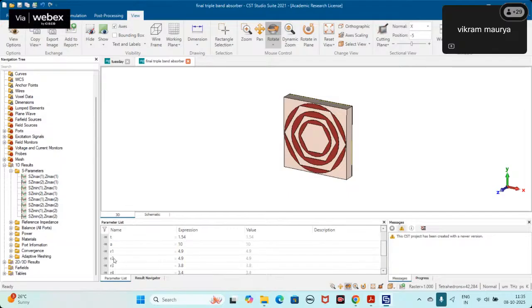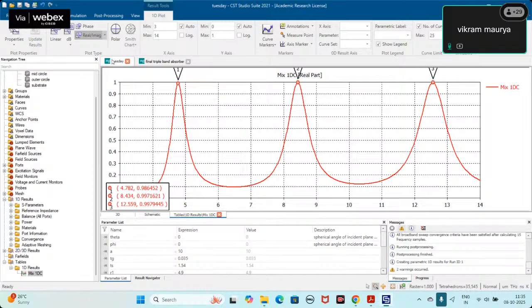In the final structure, the R1 value is 4.9 and the R2 value is also 4.9, which I am using in my paper and in this CST design. But yesterday when I was designing this structure, I chose R1 as 4.9, that is okay, but the R2 value is not 4.9, it is 4.8. That's why there is a little bit of difference in the resonant frequency.